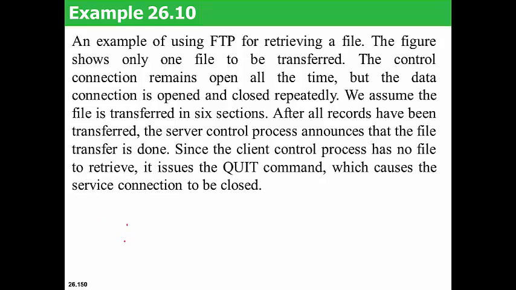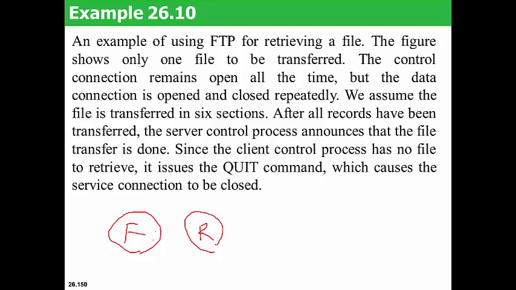There is something called the F type, which stands for file type. It is the default one, which tells you that no structure is assigned to the file. It is just a stream of bytes that flows, and that is specified by the keyword F. There is another called R. R stands for record, meaning your file is split up as records. Imagine that you have a text file and you split it into several records and transfer these records. That is the R type.